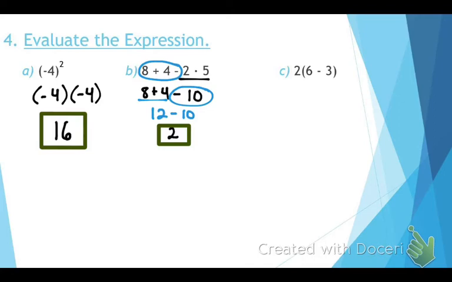Okay guys, what does P in PEMDAS stand for? Parentheses. As I walked around, I saw a lot of people who had underlined this. If you didn't, underline it for me now. You can go ahead and take that pencil off your head. What is 6 minus 3? 3. Now here's what else I saw. Some people just dropped down the 2. What else needs to be dropped down? Bring down those parentheses because that tells me I'm multiplying. So my answer is 6.